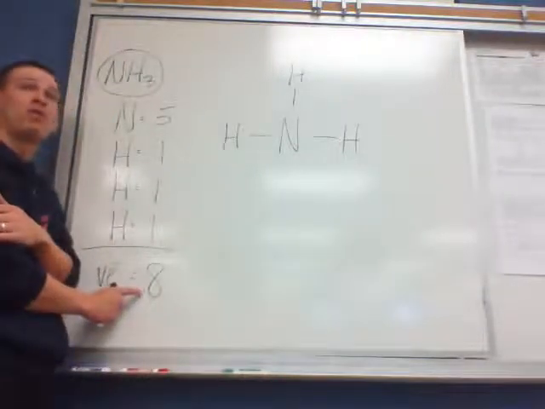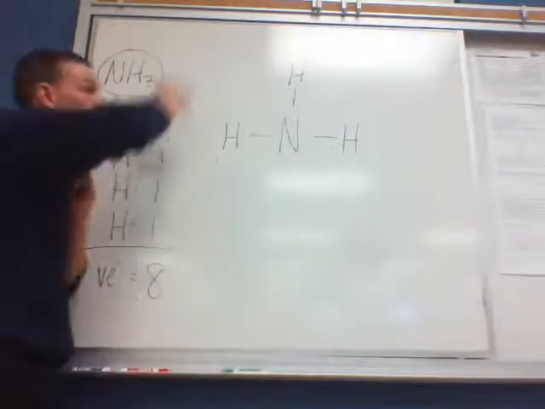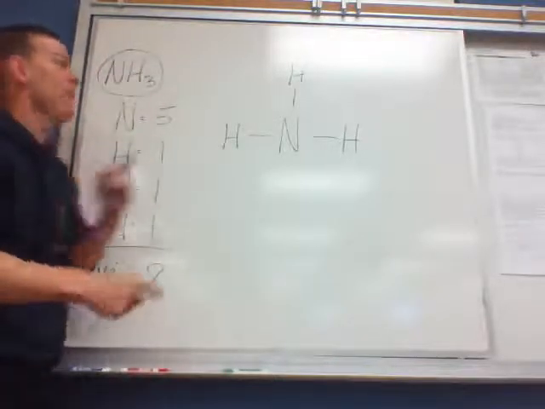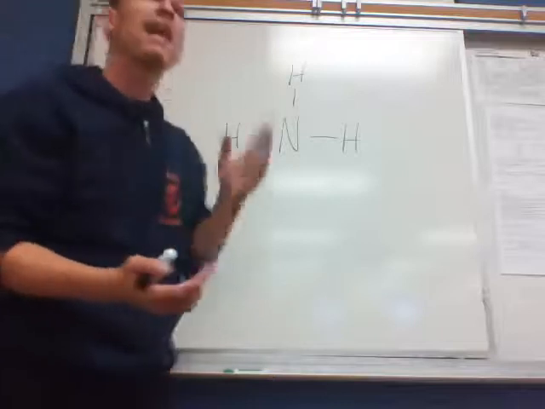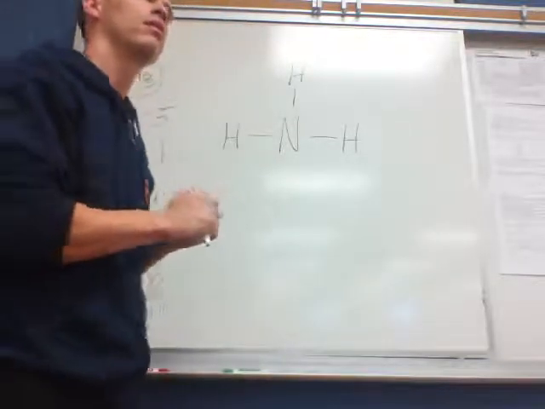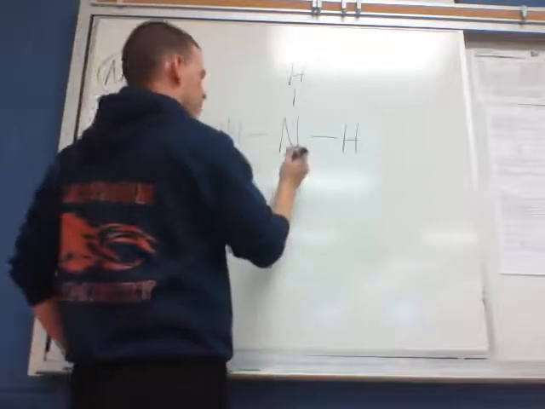How many total dots am I supposed to draw in my picture? The whole picture should have 8. That's the whole point of that first step. How many have I drawn? So I still have 2 more I can draw. Where should I put those other 2 dots? On the bottom, right?